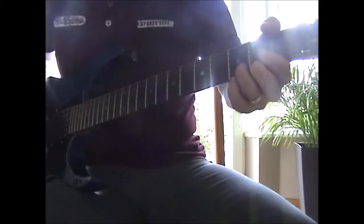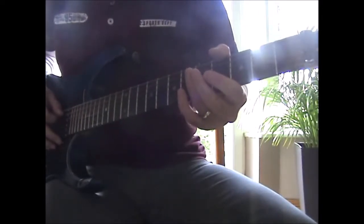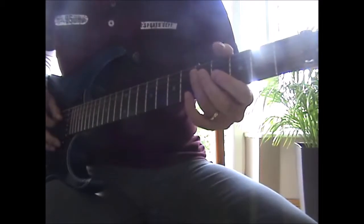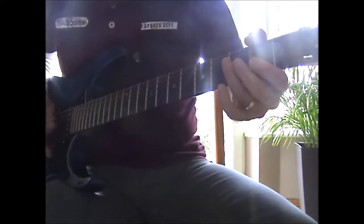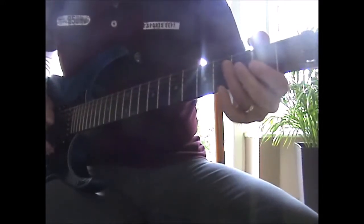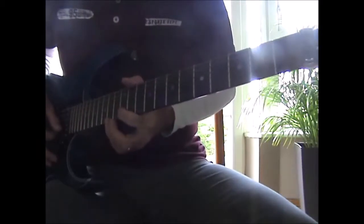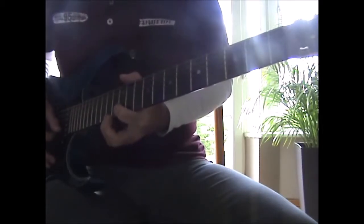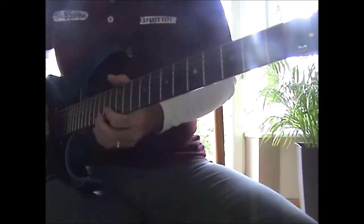You're going to mute the open D, then it's a Dsus4. This time slightly different harmonics — it's on the D string, twice on the D, twice on the G, to the 3rd on the G. Then Asus4 to the A, then it's a 10, 12 on the B and the E, slide that down to the 5th, double stop, B and E in the 5th, and then bend up the 5th string on the high E.